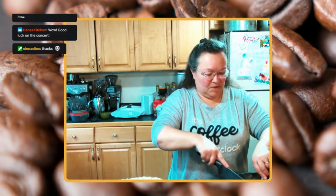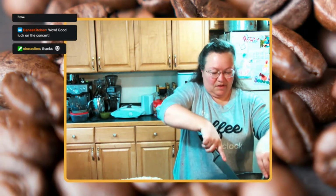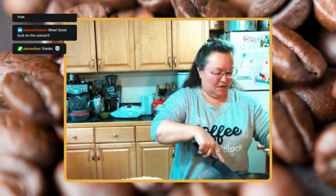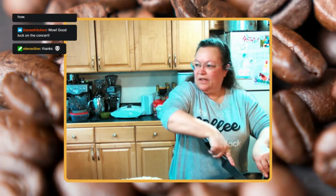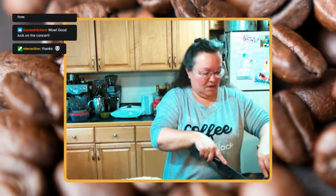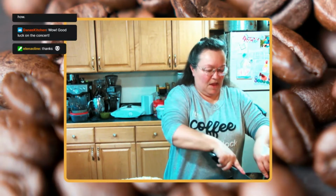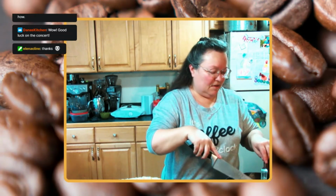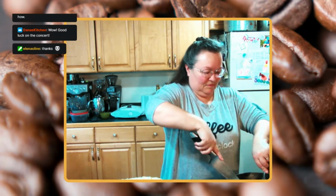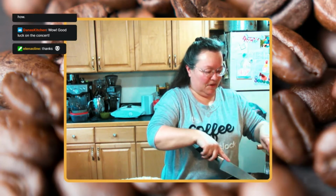So I'm just cutting up this chicken into smaller, bite-sized pieces so that it will cook faster and we can put it in our pre-baked pie crusts. And pretty soon, Joy's gonna come make us a, what are we calling it, a blended coffee? I'm just calling it the coffee. A coffee smoothie? Yep.